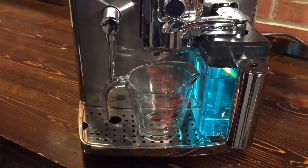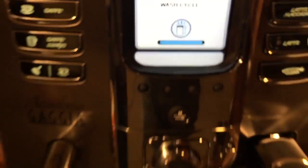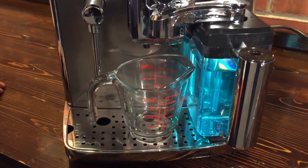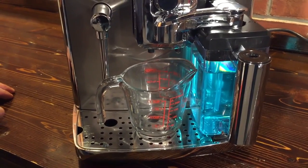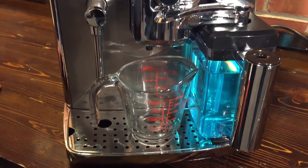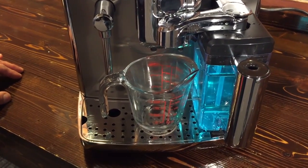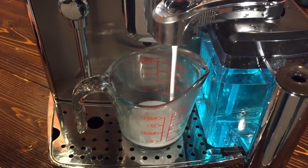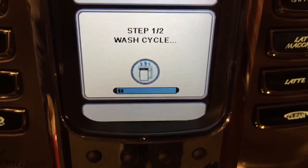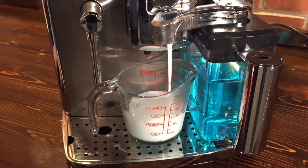It does take a moment to heat up. This is step one of two in the wash cycle — the little pause is just while it's heating up the water. Now, we do have the Urnex Rinza available at wholelattelove.com. You can use the links in the video or the link right in the video description to get to that product. And it's going to do a nice job getting to all the internal parts that you can't quite reach if you just wash it by hand.